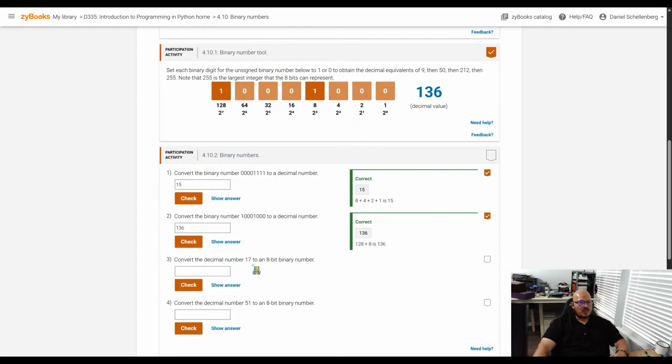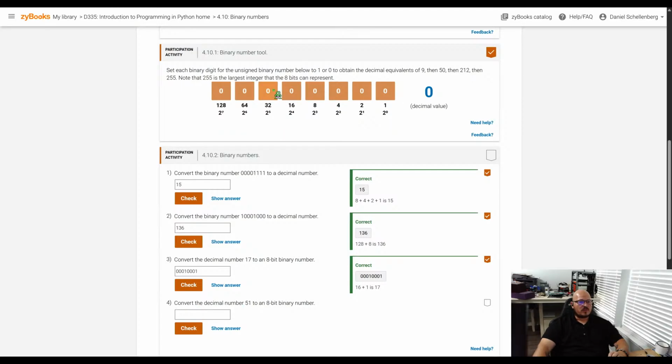Convert the decimal number 17 to an 8-digit binary number. So 17. So what's 8? Let's say 16 plus 1 is 17, right? So it's going to be 0, 0, 0, 1, 0, 0, 0, 1, and that is correct. Convert the decimal number 51 to 8 bits.